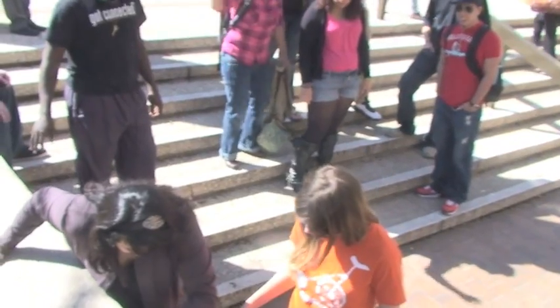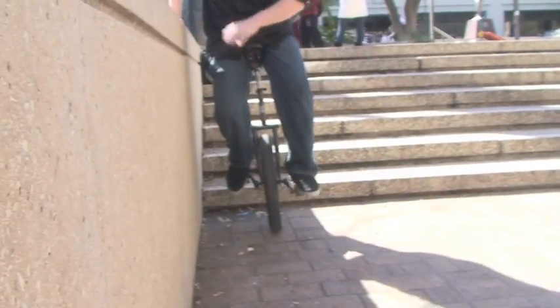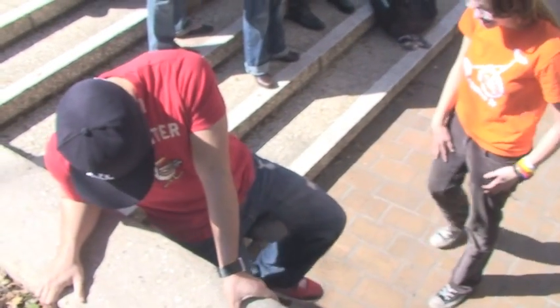I haven't touched my bike since, so that's got to tell you something about how fun it is. It's a very simple machine, but you have to pedal when you're going down hills — you can't just coast. It's a lot of movement always; you can't just stop or you'll fall.